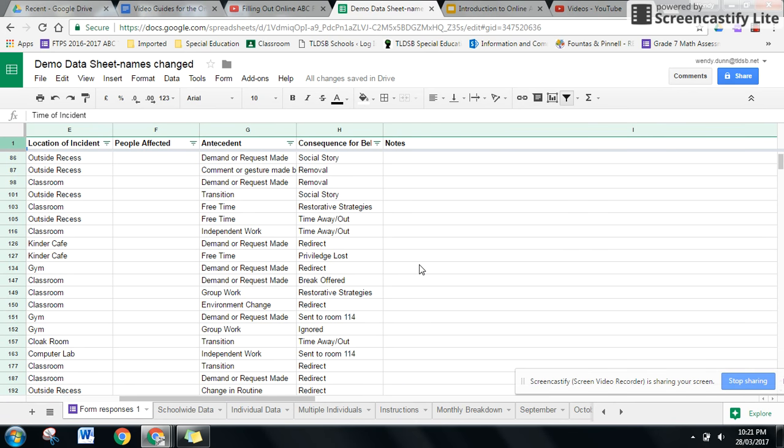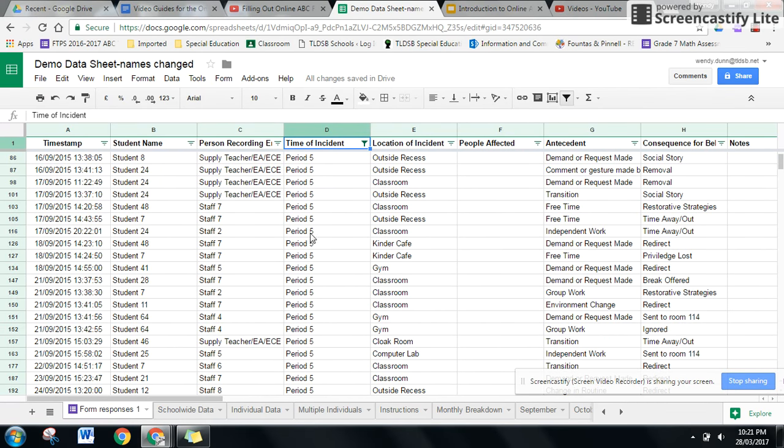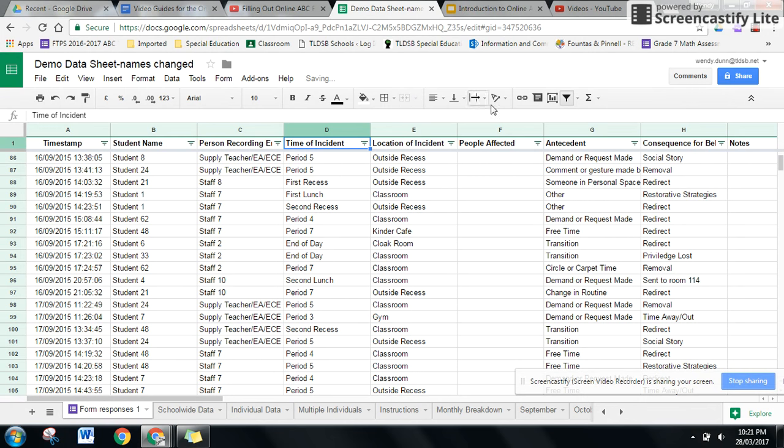And instead of having to scroll through all your data, you can just scroll through for period 5, and you can look at your consequences that are being placed there, and kind of see some commonality. And then if you want to remove that filter, you can just go here, select all, so all of them are selected again, go OK, and just turn off your filter up here.